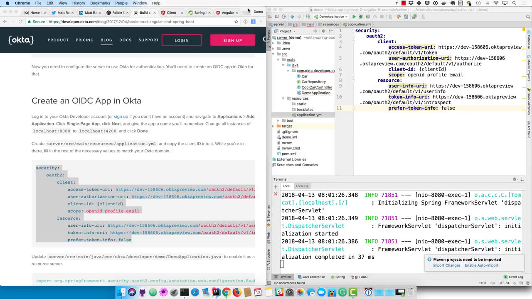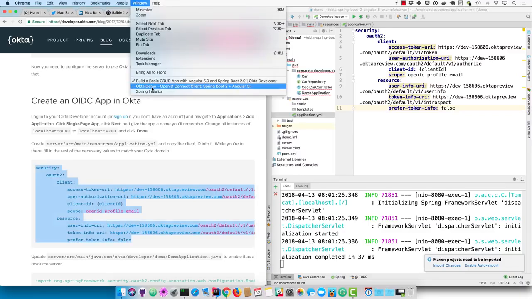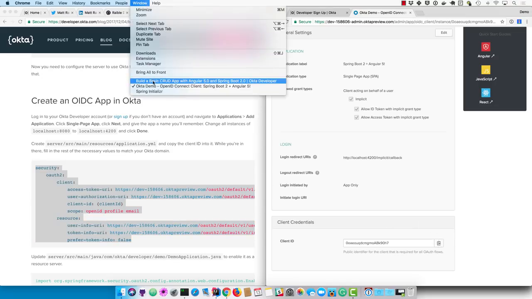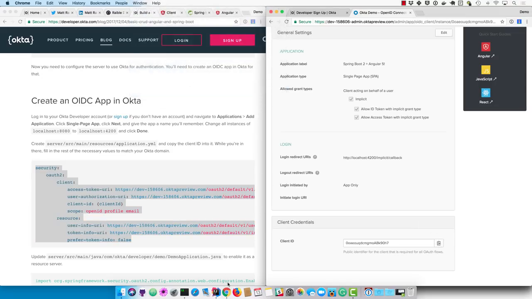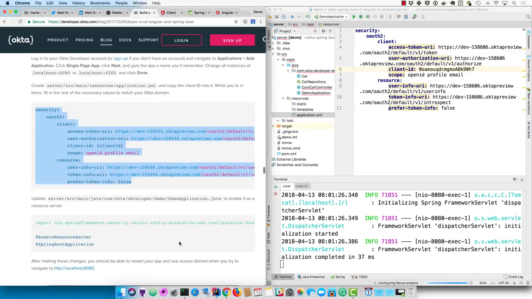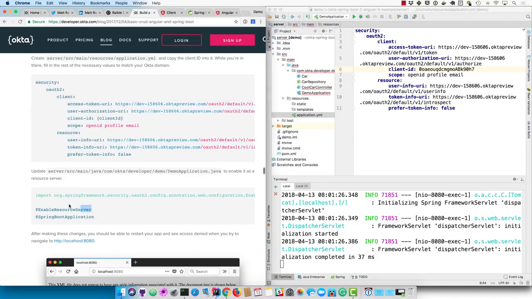And then we'll need to populate that client ID. Copy it from our application, and back into our application.yaml. And then, of course, tell IntelliJ to re-import everything so it recognizes those property names.